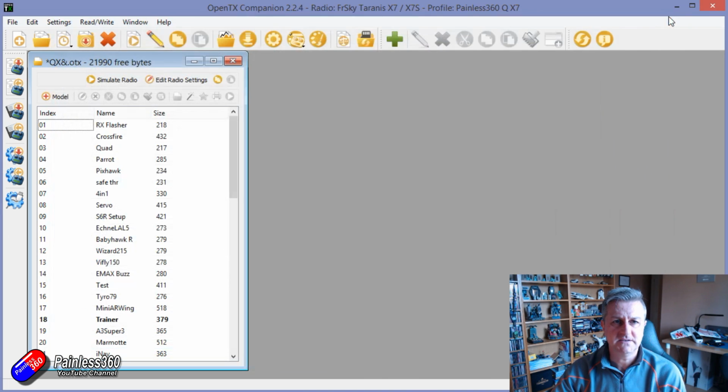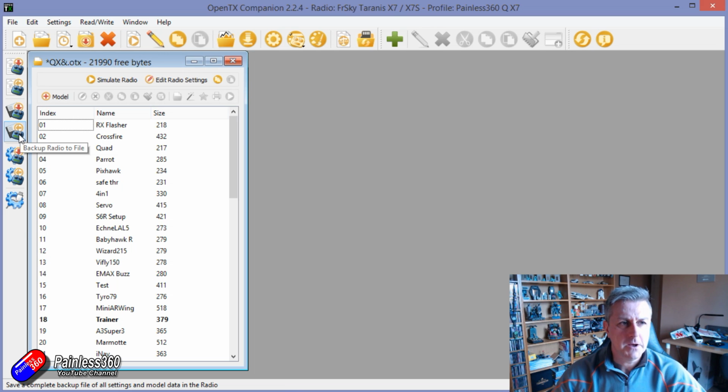The trick for me is always to make sure that you're using the same version of Companion as the radio. It just stops a lot of potential problems. You can use later versions of Companion, but for simplicity, I'd always keep the same major version. Every time you connect to it, back up the SD card, back up your radio to a file, and then if you completely mess everything up, you can write that same backup back to the radio to get it back to how you started.